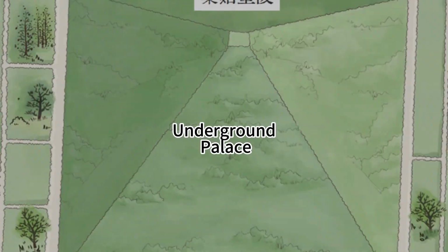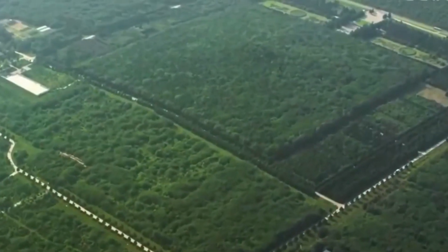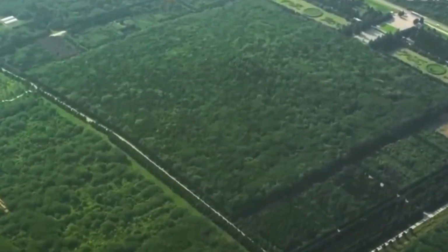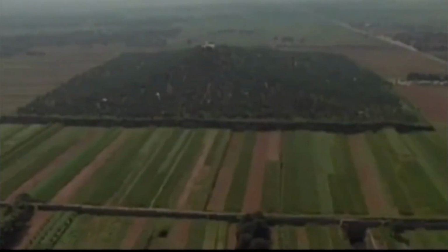The core of Emperor Qinshihuang's mausoleum is the underground palace. The underground palace is deep and intricately structured, and to this day, it remains unexcavated. The enormous secrets hidden within it have sparked endless speculation and attention from people. How is the groundwater discharged in the more than 30 meters deep underground palace?